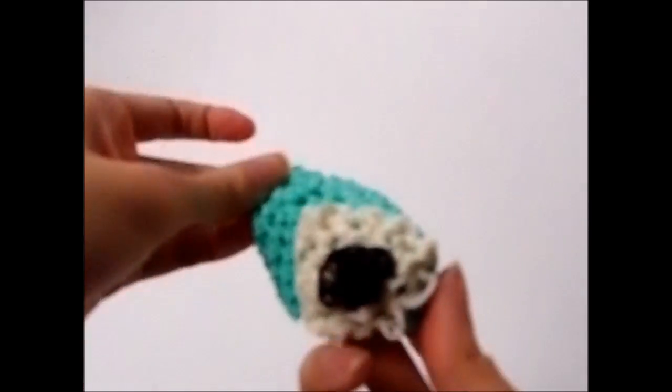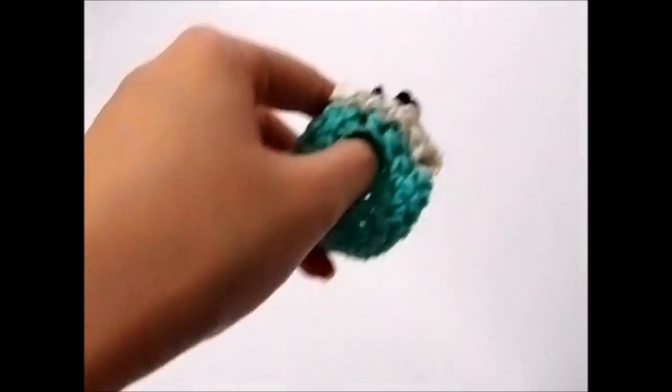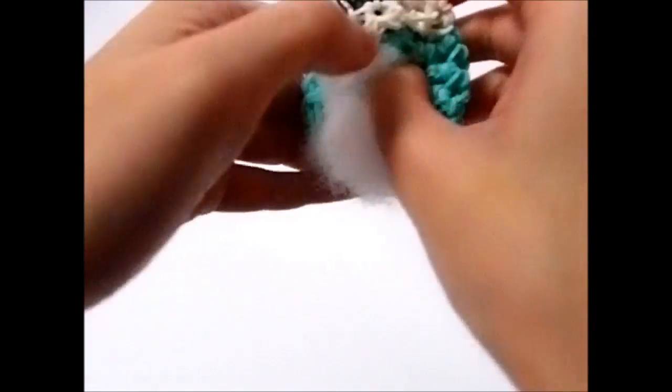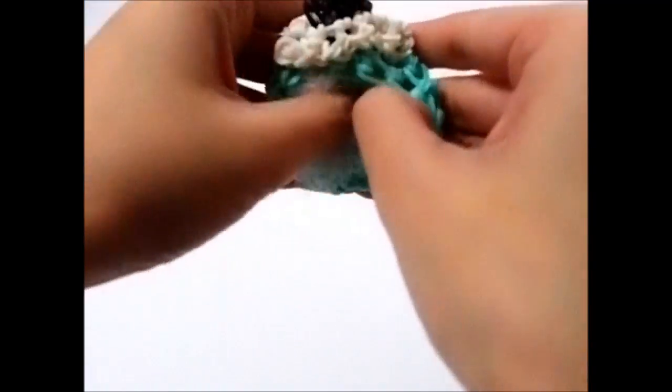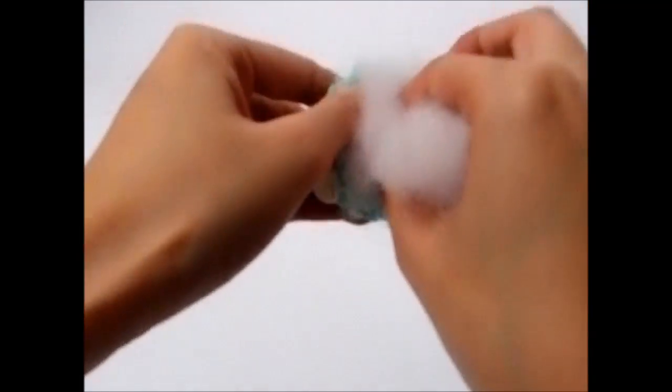Okay, turn it right way through. Okay, now you're going to get your fiber fill and stuff it. Stuff it as tight as you can, without it really coming through the bands. This thing uses a lot of fiber fill.